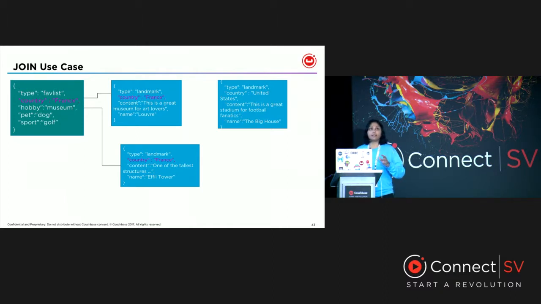Now, while the second half of what I'm going to say is not part of the join clause, it makes it much more powerful. Okay, now I've joined, I've got two sets of documents, I've joined the contents of the two documents, right? But now I'm going to look at the hobby. I've got all these landmark documents which are in France, but among those, I'm only interested in those where the content matches my hobby. In this specific example, it contains something related to my hobby, and my hobby is museums, like going to museums. So let's say you want to do something like this.